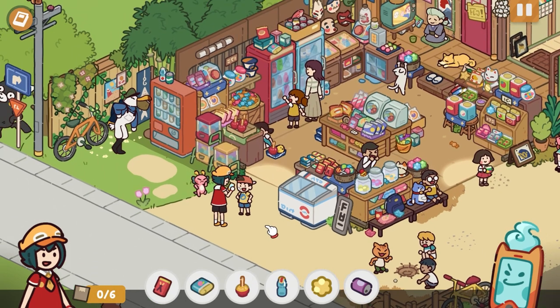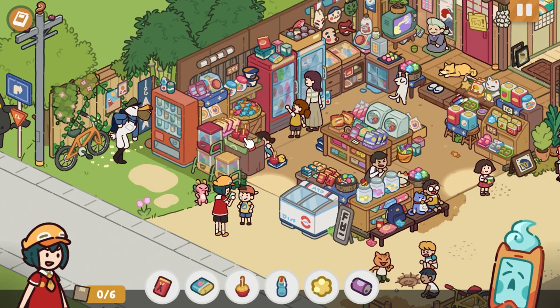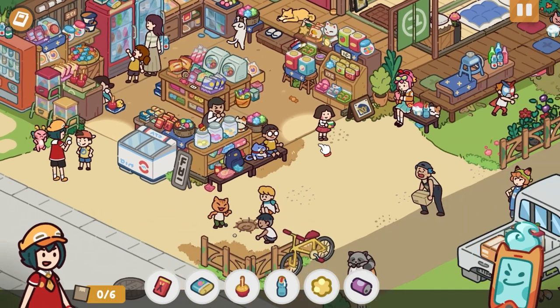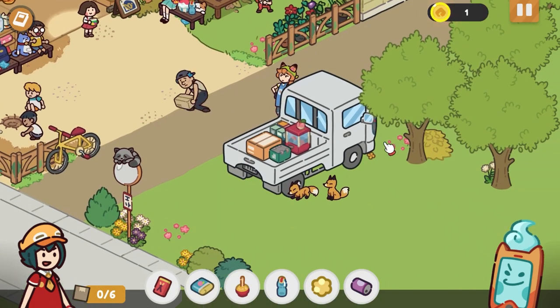Cool. Okay, so, you know, we gotta find some rare snacks. So, he just doesn't want a normal candy apple. He wants a caramel coated candy apple. So what are we looking for here? Is it money? Cool. Beep.